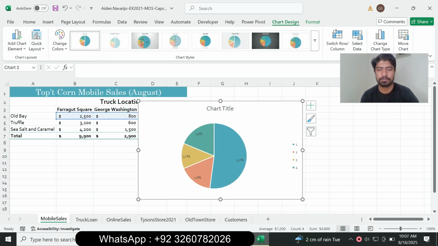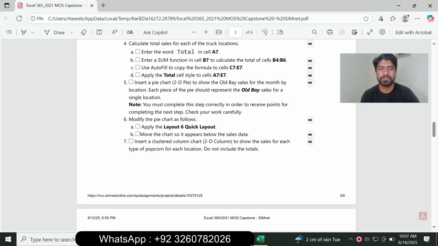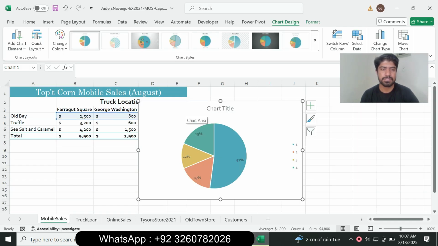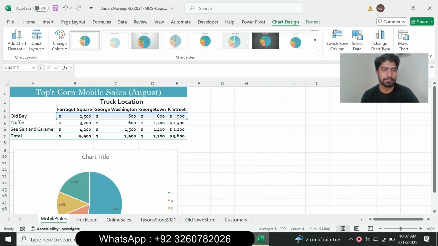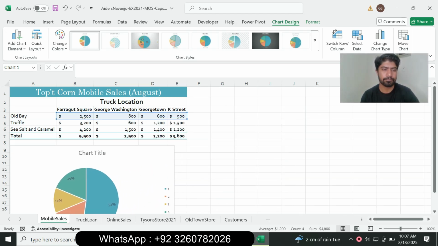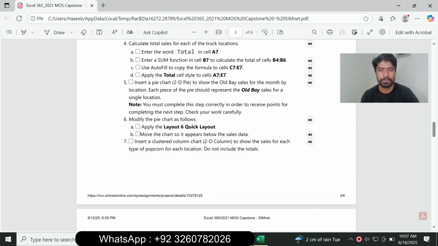Click OK and move the chart so it appears below the cell data. So move the chart below the cell data. So question number 6 is complete, and we move to question number 7.